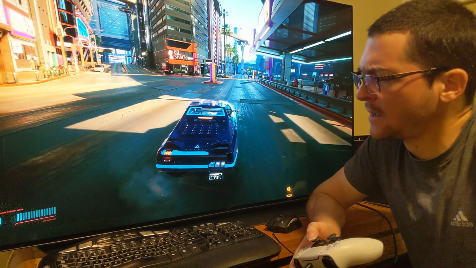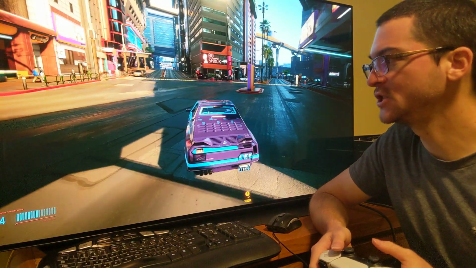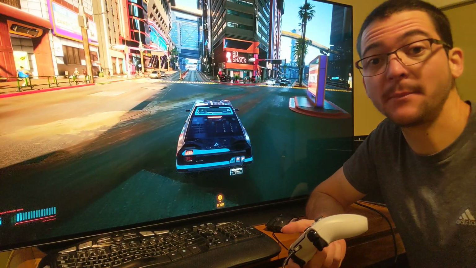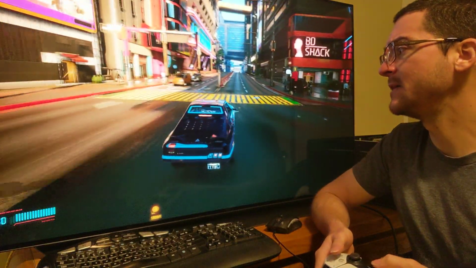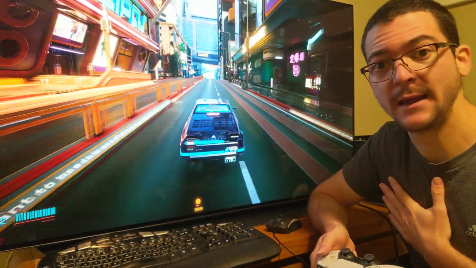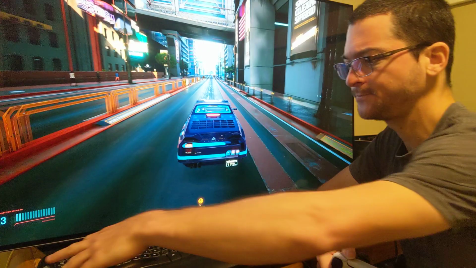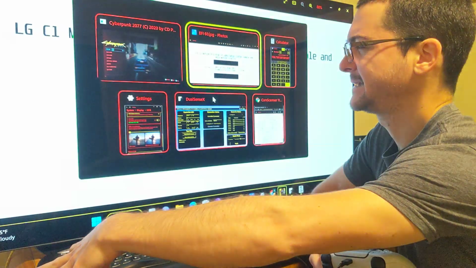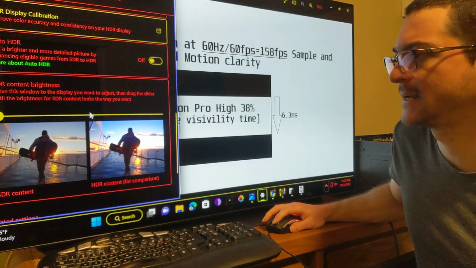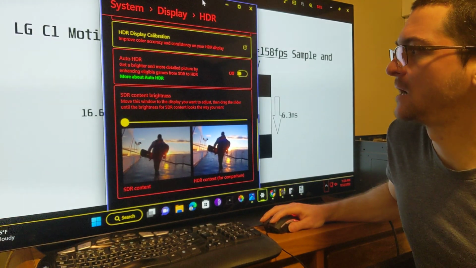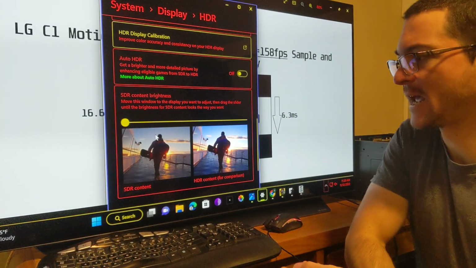So you might think, yes, but it is too dim. How can I get the brightness? If you are on console, just use HDR and dynamic tone mapping. That is going to give you the brightness necessary most of the time. And if you are on the PC, you can use my HGIG recommended trick for SDR. So what we do on the PC to get the best brightness and picture quality is this: you just max out this SDR/HDR slider, and then on the TV, we are going to use HGIG.